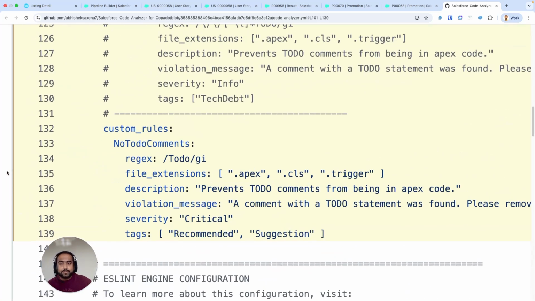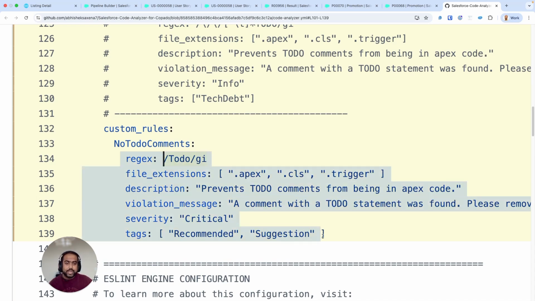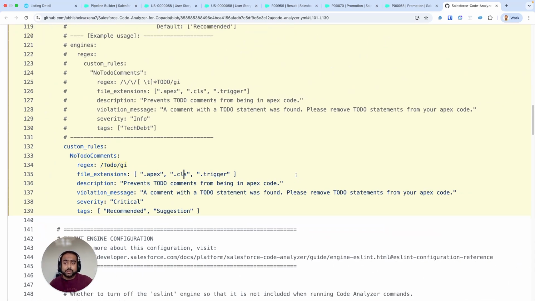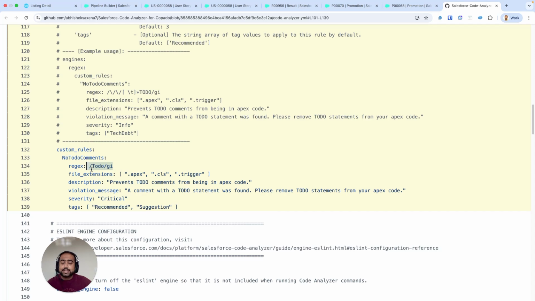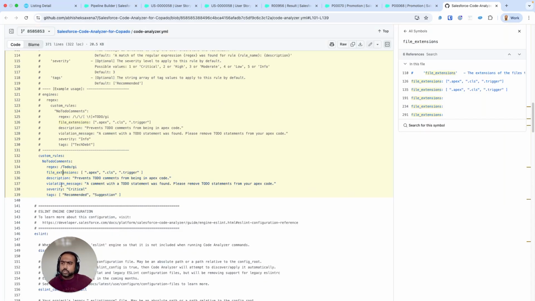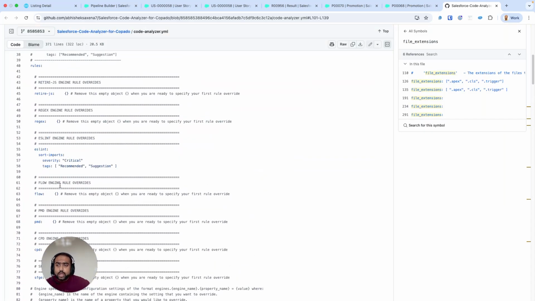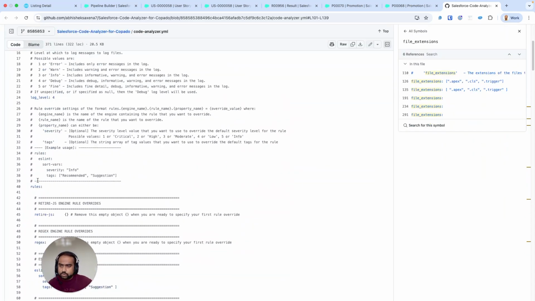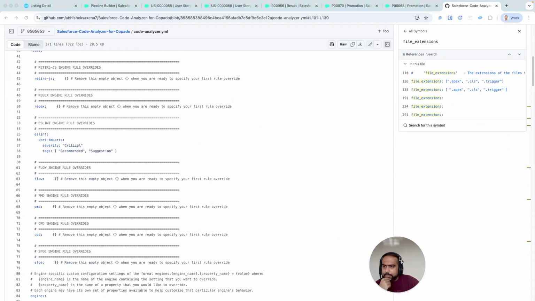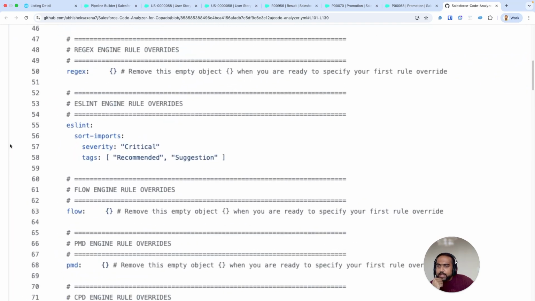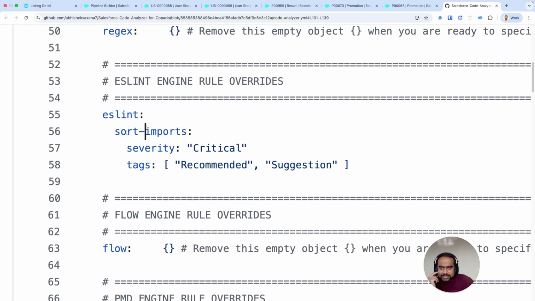So for example, I've added a custom regex rule. I have created it over here, and you can see I've provided its severity, tags, description, what file extensions this should be run on, and of course the regex that needs to be run. You can also change severity of certain pre-existing rules. So I'll show you an example where I have a pre-existing rule in ESLint. It's called sort imports, and I've changed its severity to critical.